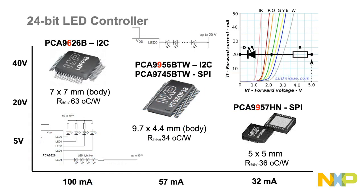Here's a view of the 24-bit LED controllers that we offer. We offer 100 milliamp 40 volt voltage source devices that control current with an external pull-up resistor, and 20 volt and now new 5 volt constant current devices which regulate the current internally. The advantage of the voltage source devices is that an external resistor allows different voltage supplies to different LED strings, making the system more efficient, with the voltage drop on the external resistor reducing self-heating. The advantage of the constant current devices is better accuracy for more consistent LED brightness with no external resistor required, though you can't drop more than two volts across the device.